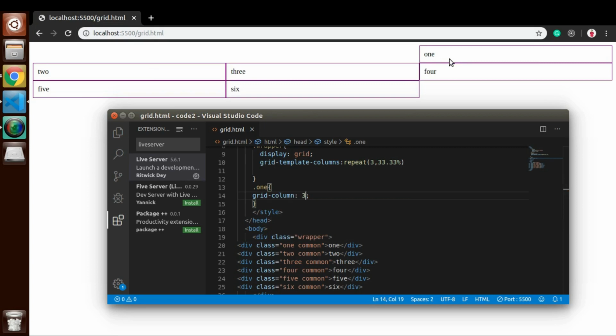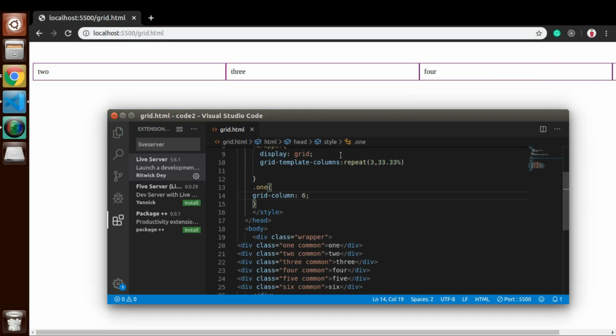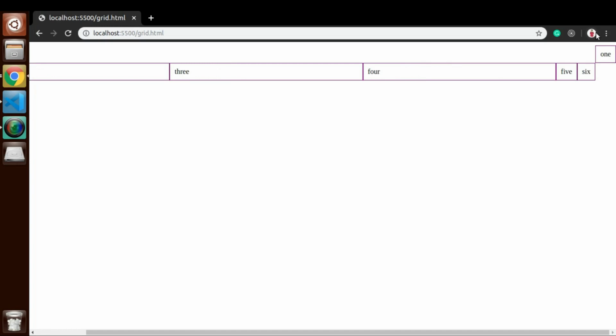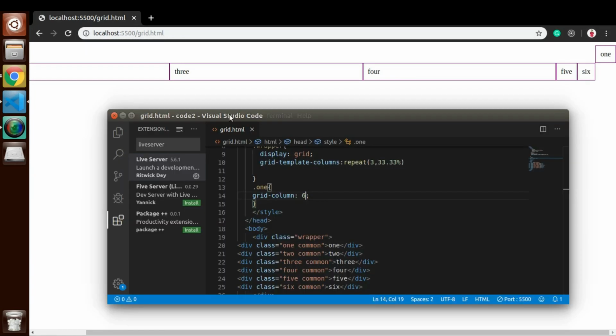So it is placed in the third grid column. If I give it a 6, let's see what happens. It just goes horizontally so far. All right, so with this property we can decide at which row and column we want our grid item to be displayed.